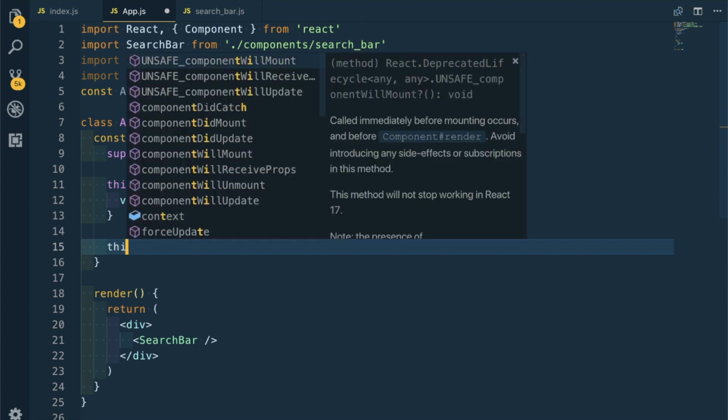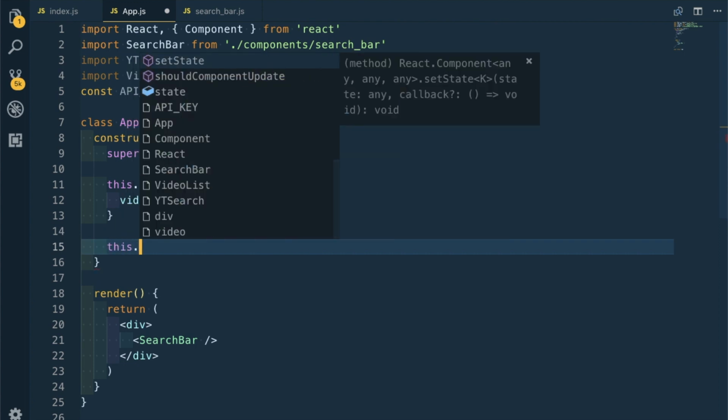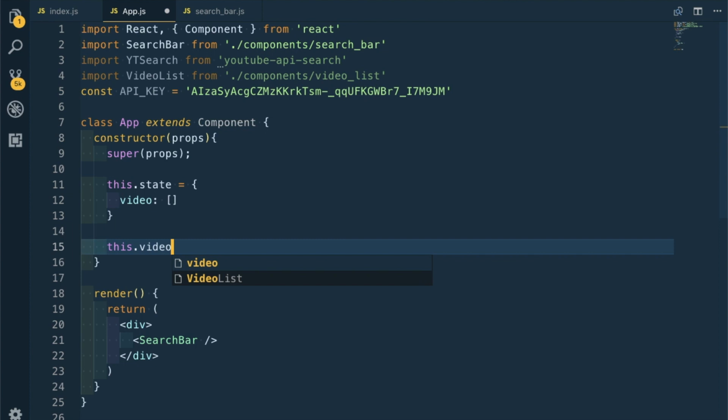Then we will call a function from here itself, which will be known as video search, and it will have a default thing. Because this is a React tutorial, let me pass this.